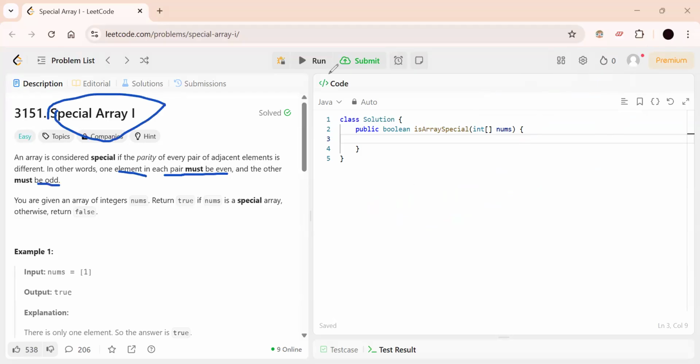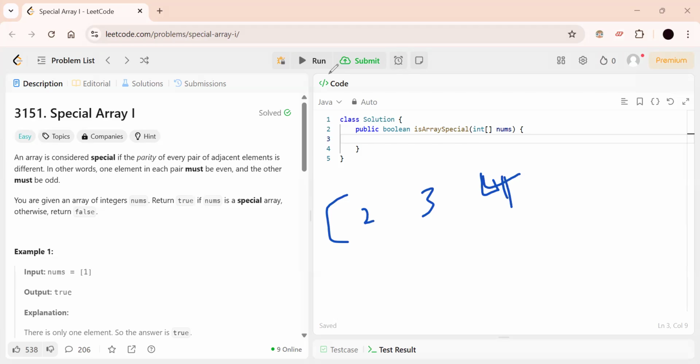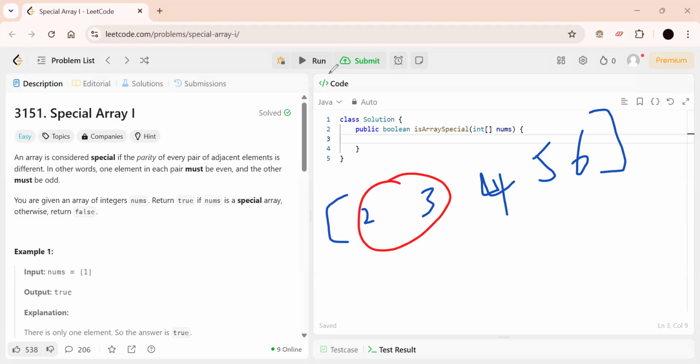Let's take an array. Now this is a pair. In this pair, one should be even and the other should be odd.